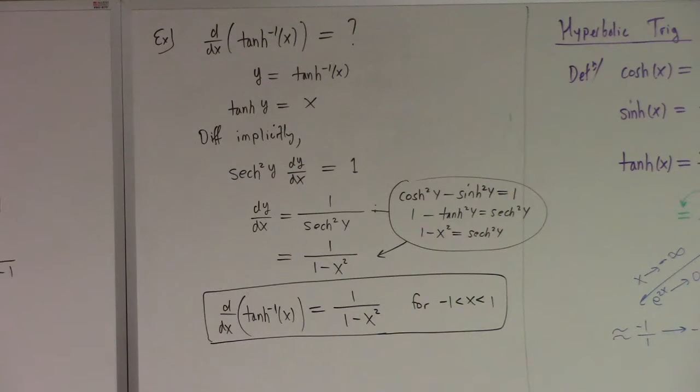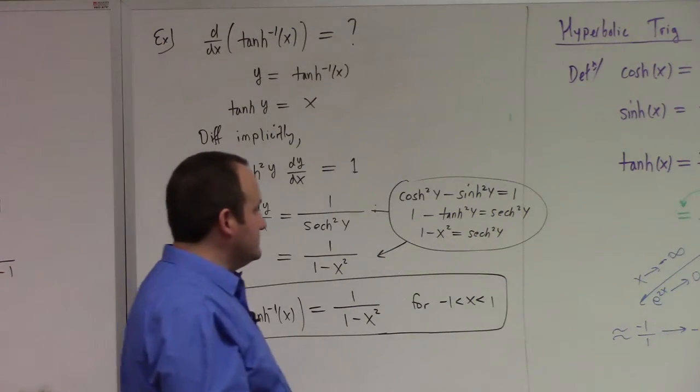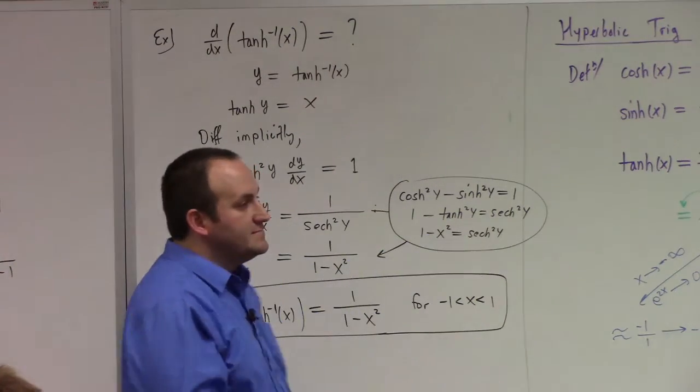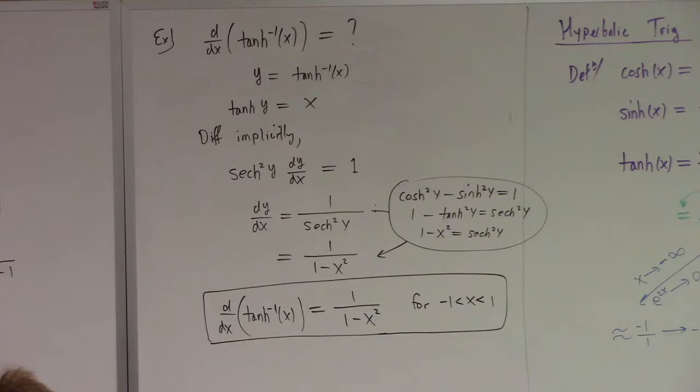Yes, sir. What's the best way you know that the sign is going to be negative rather than positive, or for normal sign? I have no way. I have no mnemonic or memory trick. My best advice to you is to be able to derive these things. I would say read the section, write them down for yourself, try to internalize it. Obviously, like cosh squared y, this you got to know.